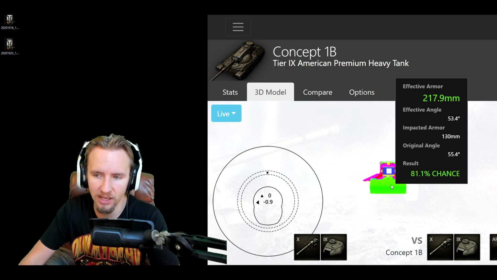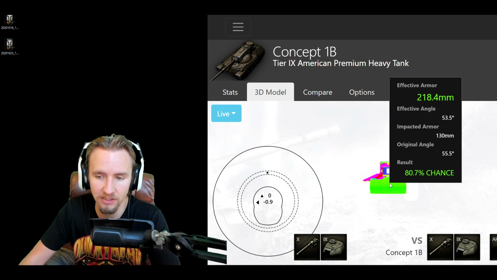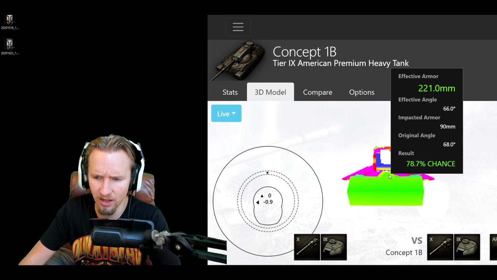But just be warned that if you're playing in your tier 8s, it's still got about 200mm of effective hull armor, and so you're not guaranteed to be able to go through it even if it's not angling. Now let's talk about the upper hull on this vehicle.